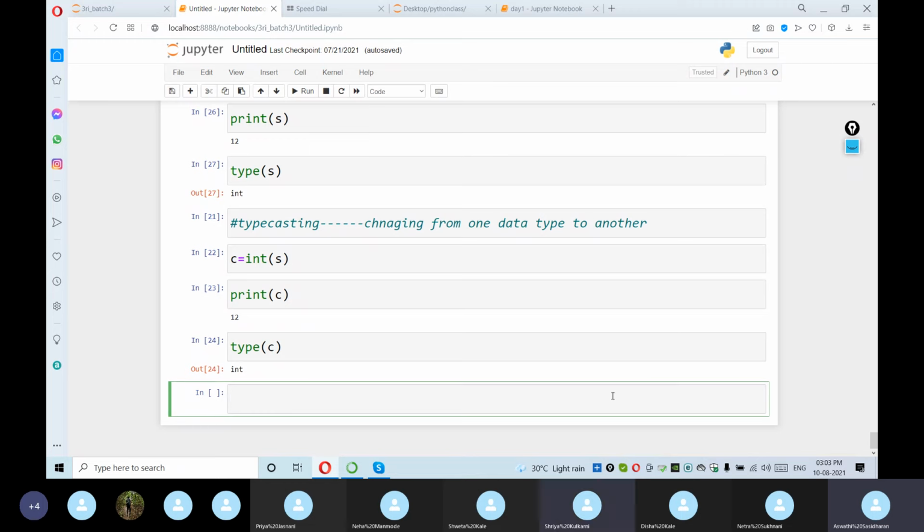Ma'am, is this the same way to handle characters also? Character data types? Yes, character data, same. And is the same way we are displaying the characters, so the output conditions will be the same also? Yes, for characters, same, print only. We will do that separately. We'll do it with sequence data types. Okay, ma'am. So are you all clear with input and output handling in Python? Anybody facing any issues?